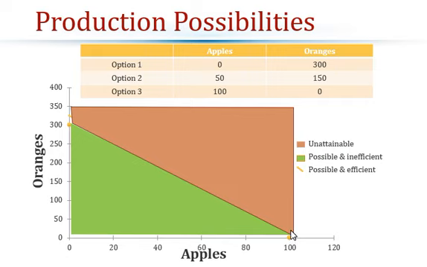So this line here is going to tell us our production possibilities that we have for apples and oranges. Anything on the line is perfect, that's where we want to be. It's actually called productive efficiency. But anything outside this line, we can't produce. We don't have enough resources to do that. So anything outside that line is considered unattainable. We can't get there. Anything inside that production possibilities frontier line is inefficient. We don't want to be inefficient because we get less stuff. So that's how we create a production possibilities frontier.